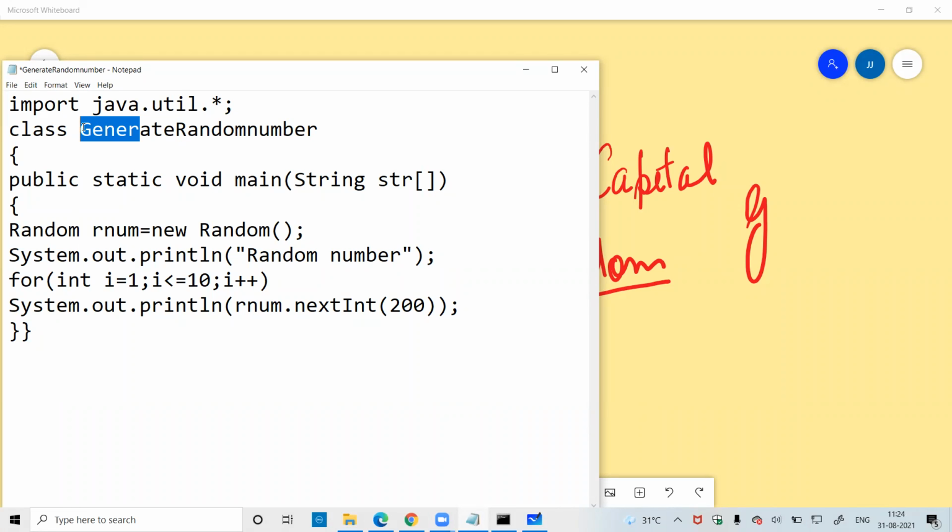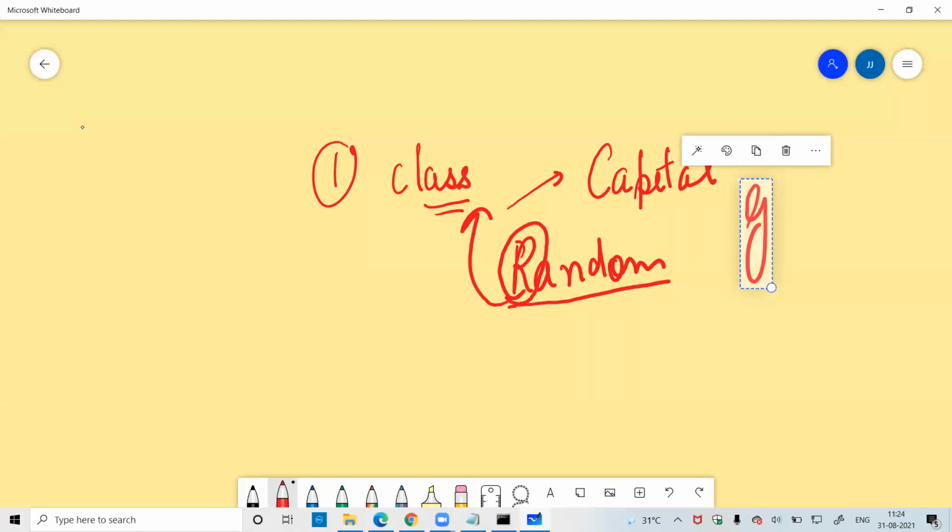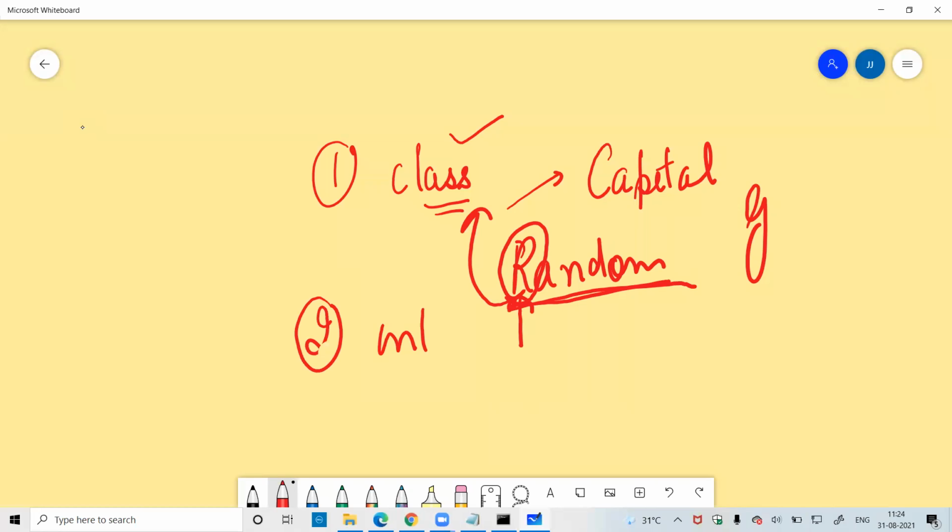Okay. Now next. First thing in the case of classes, while writing the name of the class, always use the naming convention that the class name's first letter should be capital. That is the first naming convention in the case of classes. Now there is another concept which we will discuss later on, that is the interface.